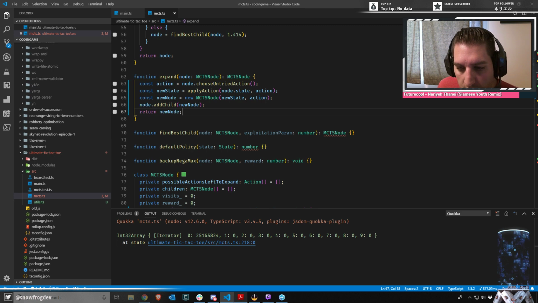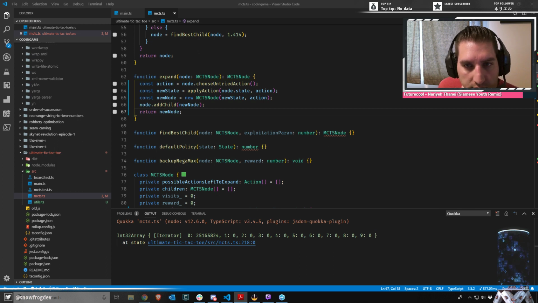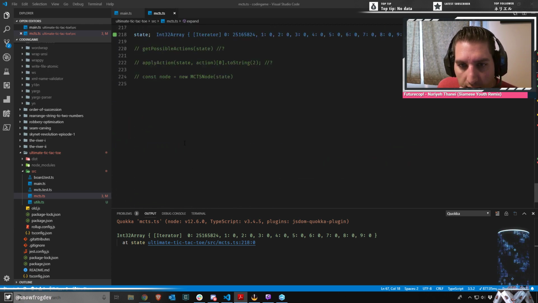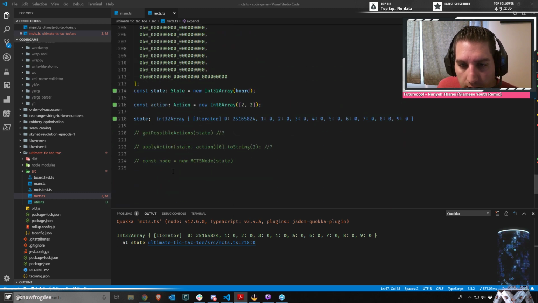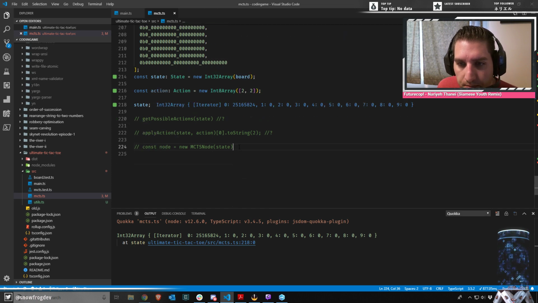So that was easy. Could it be that easy? How can I test this? Let's see. I need to create a node. That's the only thing I need to test this, so let's do that in my little test area here. I already have a state, great. And I already have an action. That's all I need to really test this.